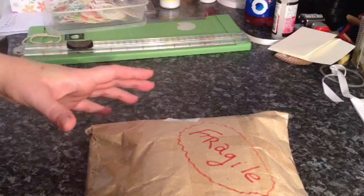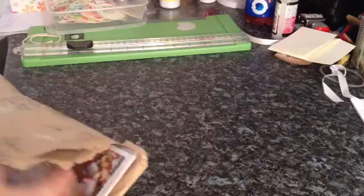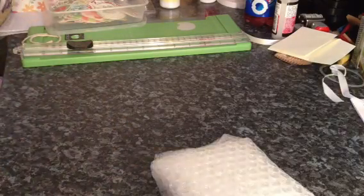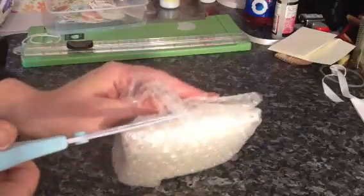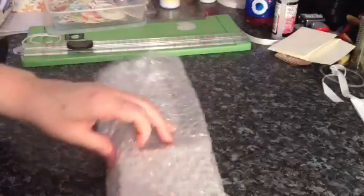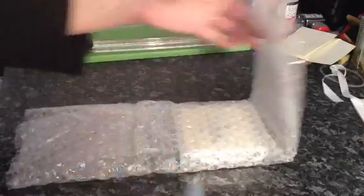I've opened the package but I haven't looked at anything. So I'm just going to move the package and bring one thing out at a time. Got to set it somewhere because my address is all over it. So I believe this is the cards. We need some scissors. Oh, and this swap was posted over on the UK and Ireland Craft Swaps page. That's on Facebook.